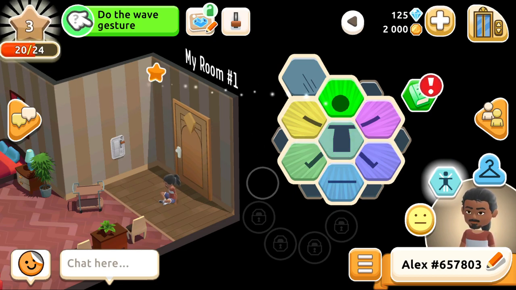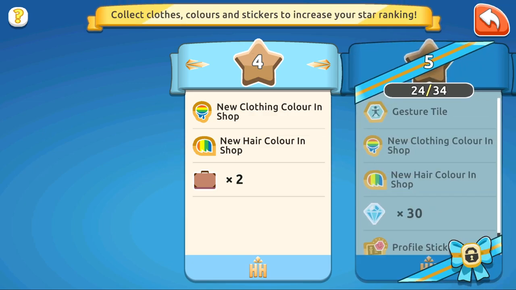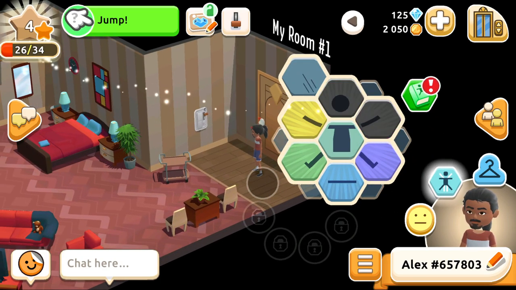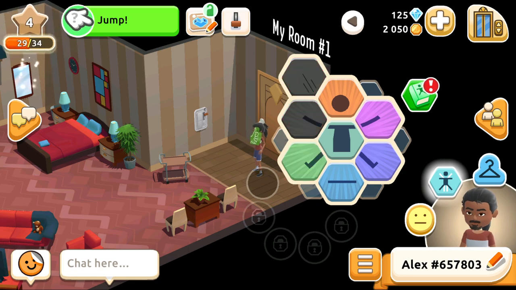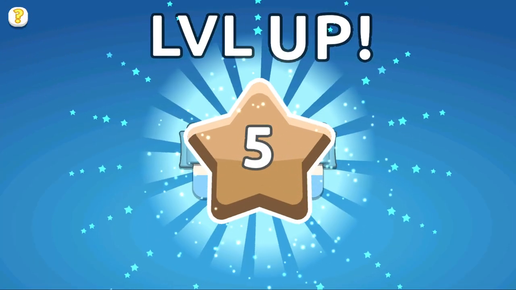Sit, do the head thing, do this, and there we go. So get all this out of the way. Right now we're just doing emotes. Do this, scissors. There we go. Leveled up again.